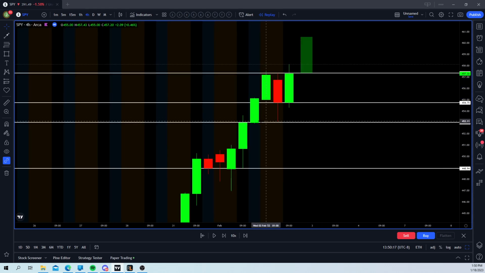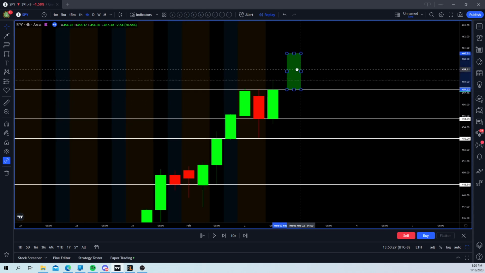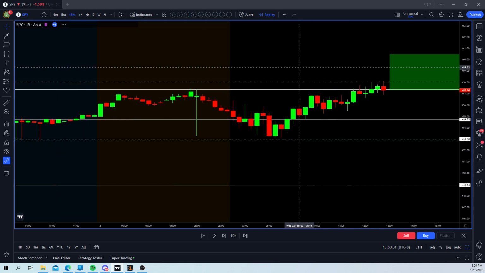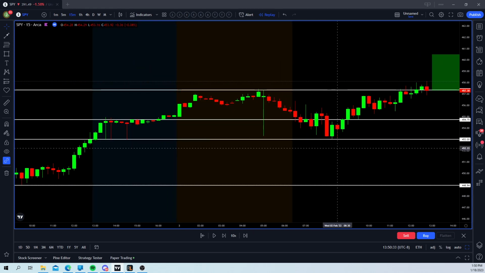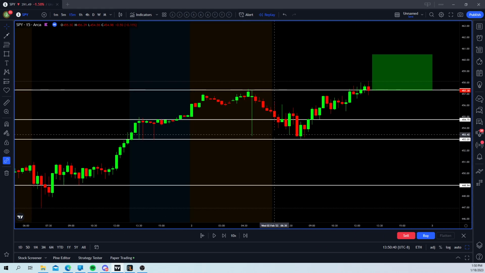And if it closes below this one, we fall back down to 448. So we have a good amount of space to think about our decision of what's going to happen, and we're going to make calls or puts. I already expect this one, so I'm already ready for calls. Obviously, I already know that 453.07 is the way to go for puts, because that was the low of the other day.